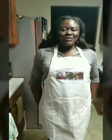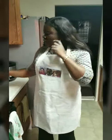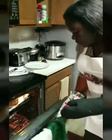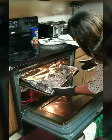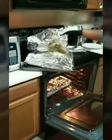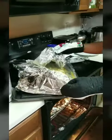Hello friends, so welcome back to the continuation of Annie's Kitchen. So right now we're going to check on our food, the veggies and the salmon fish. So I'm going to go back to the oven to see how they're doing right now. Okay, so bear with me. Bring it all out. Woohoo! This looks so delicious.